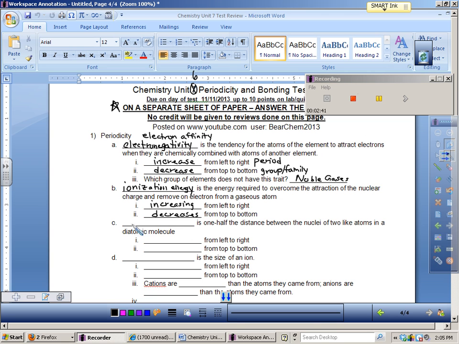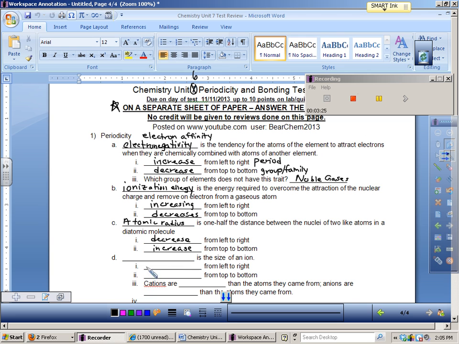All right, definition here, atomic radius is going to be the distance, or 1/2 the distance, between two nuclei. If we look at the period trend here, going from left to right, that is decreasing. We said as we go from left to right, we are going to be adding a negative electron as well as a positive proton to the nucleus, which will cause the electron energy level to be constricted or more tightly attracted to the nucleus. As we go down the group from top to bottom, it's going to increase because we are adding energy levels.